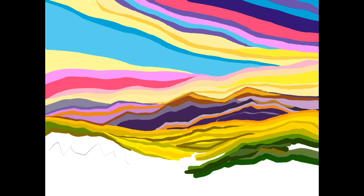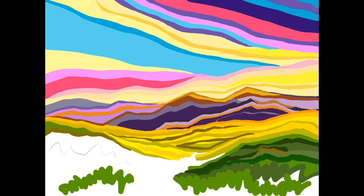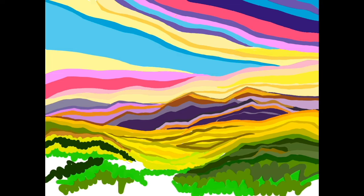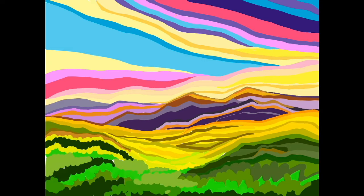Pay very close attention to the lightness and darkness of the colors when you're doing this — areas that are a little bit lighter compared to places that are darker, or any shifts in color. Even though we are going to be exaggerating this a little bit as you fill in with your paintbrush using these different little stripes, you still want to make sure it looks like the image you're working from.